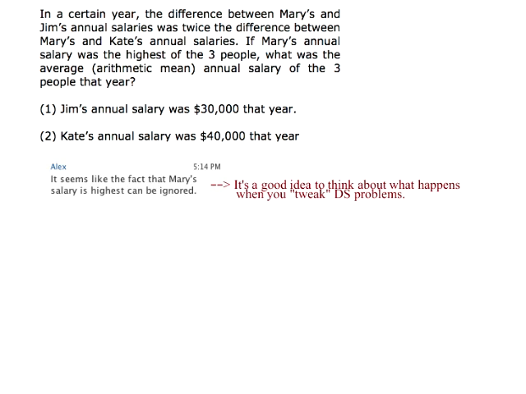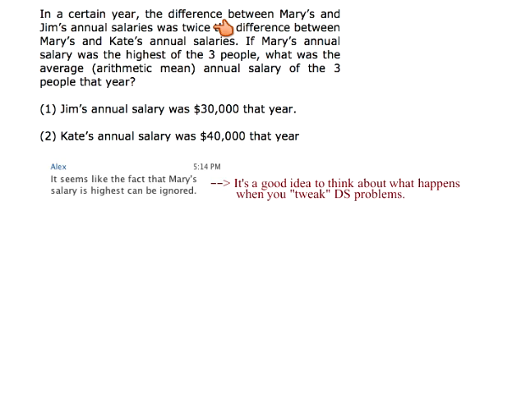Because most data sufficiency problems are very purposefully crafted. They work in very specific ways. For example, the fact that this is twice is a really big deal. If this was like 3 times, then you would need choice C to be the answer. But the fact that it's exactly twice is what makes this the mean. And so if you change that at all, then the problem is totally different.